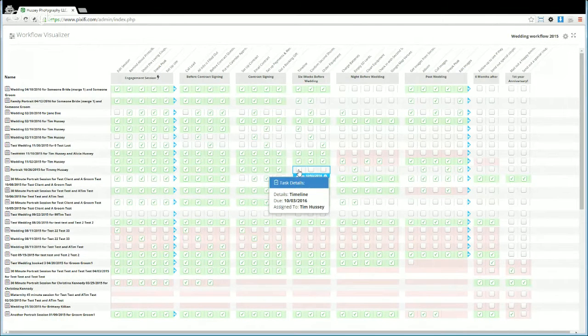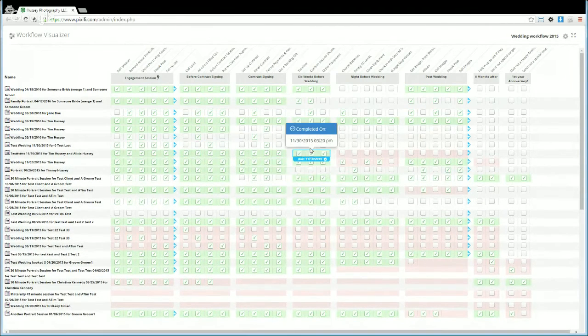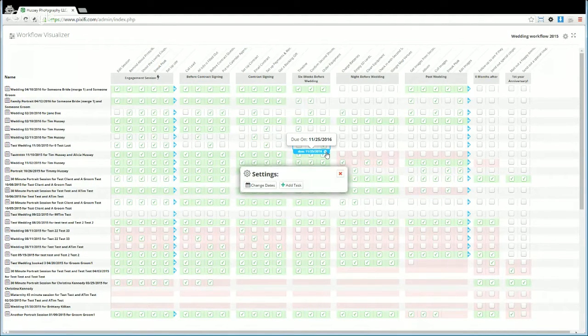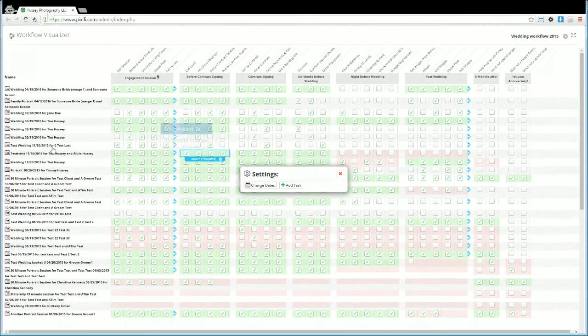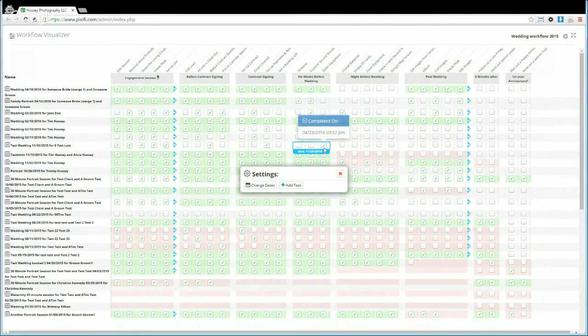So let's see, in a phase, you have this little blue guy that pops down just to let you know when it's due for that specific event or lead or whatever you've applied it to. So this one's due later. You can click this little gear icon, and you'll get some settings for this specific phase and for this specific, in my case, event. So these settings will only be applied to that phase.